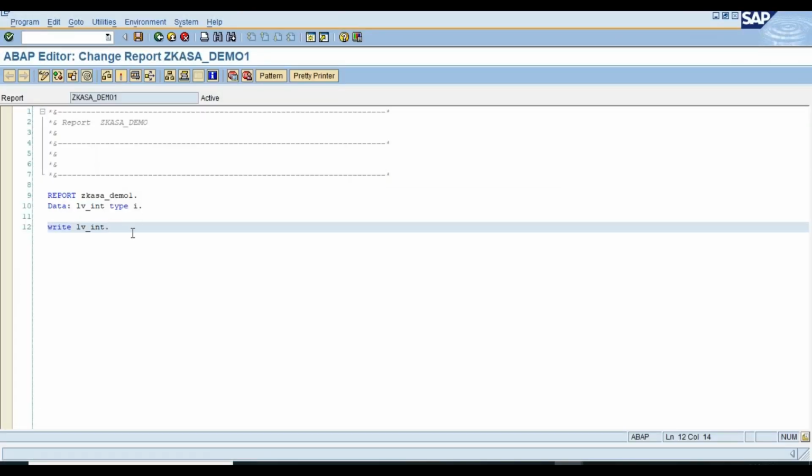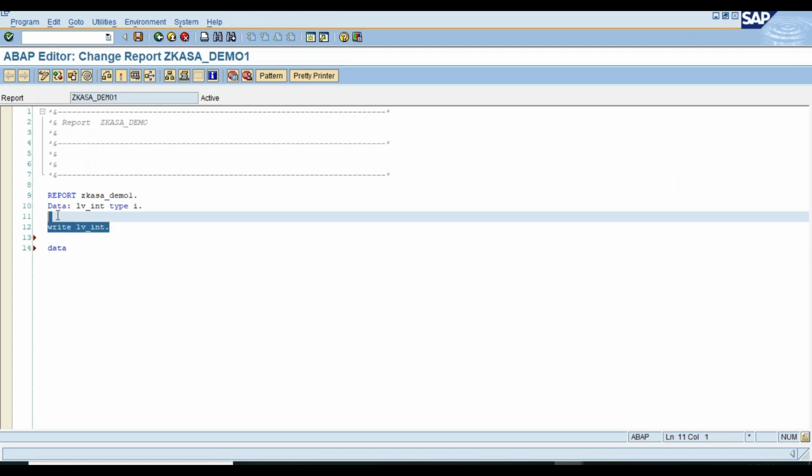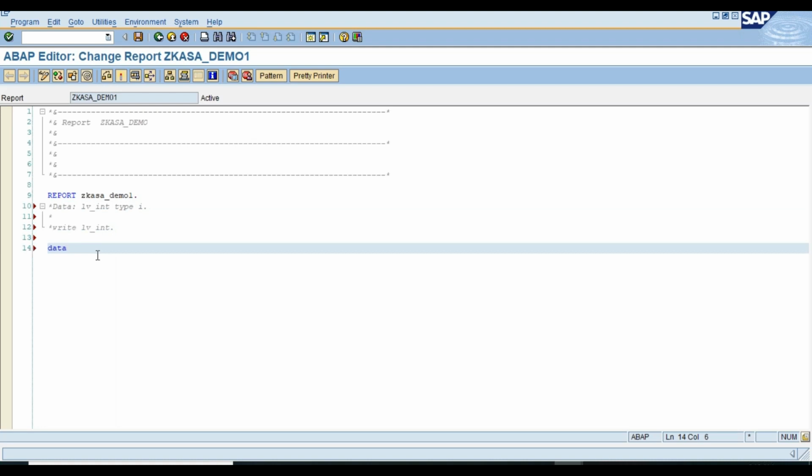For example, data LV_char1 type C. Here, as per your requirement, you can give the length.